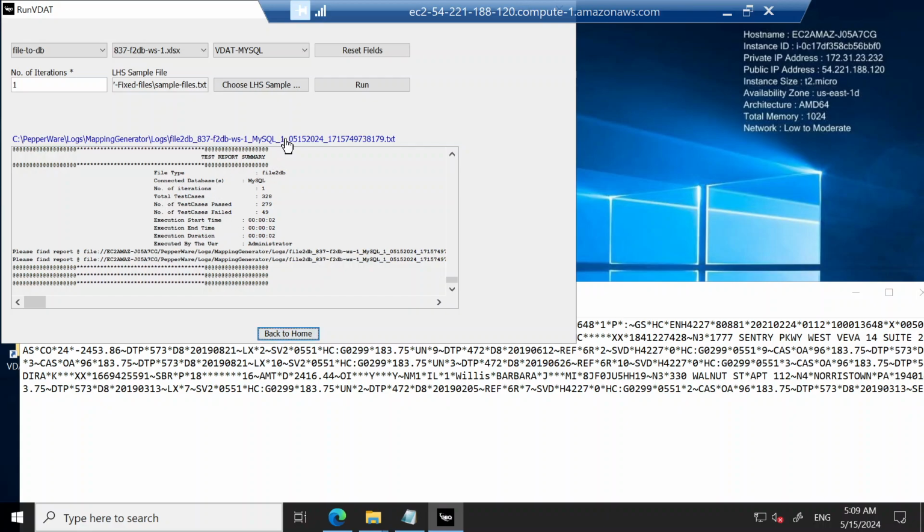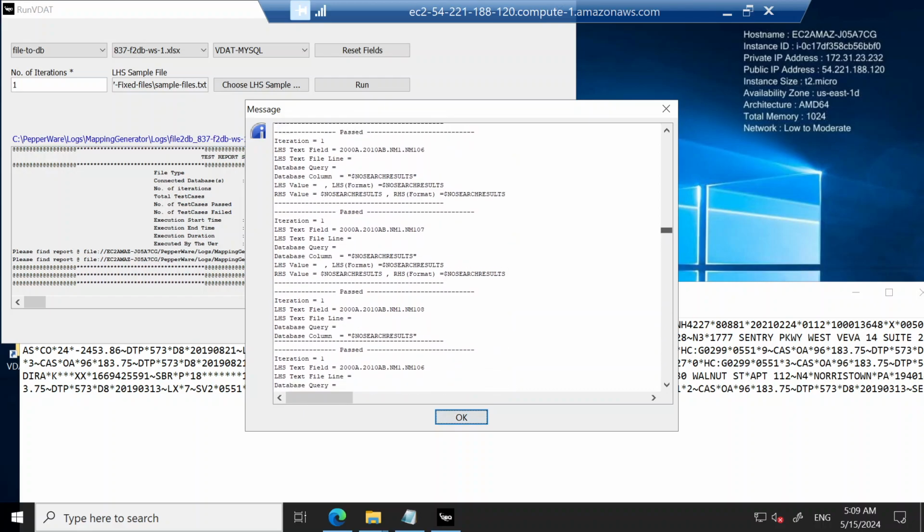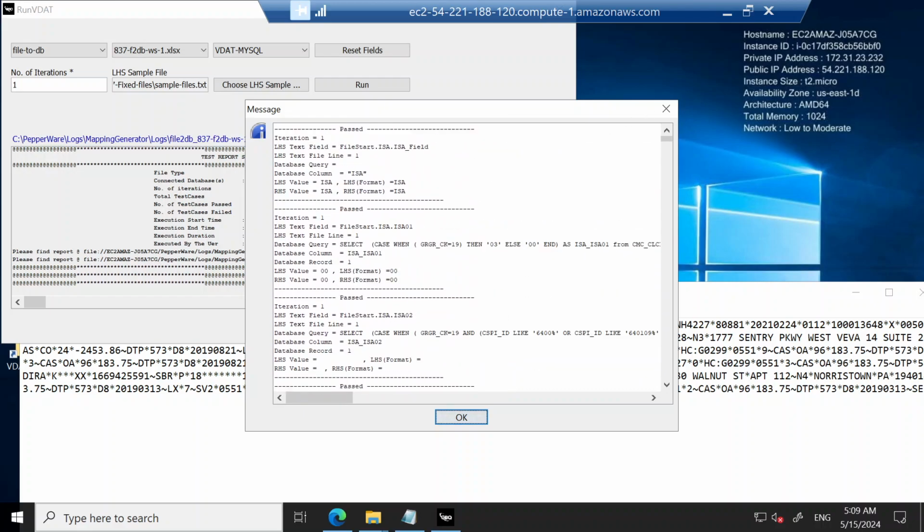Finally, if I click on this link here to the text file, it gives you a better view of what passed and failed. And we always will run with text first, because when you get larger files, it takes a long time to open up an HTML file when you have a lot of data. But if you keep it text, this will immediately open.